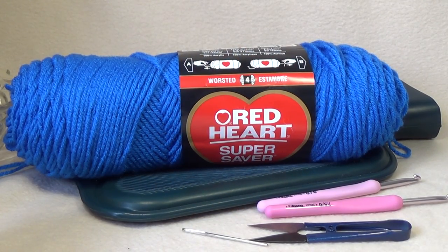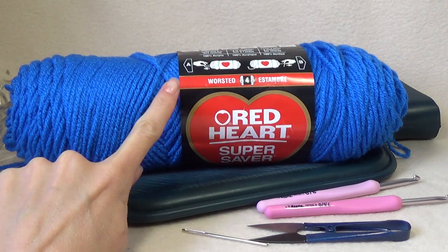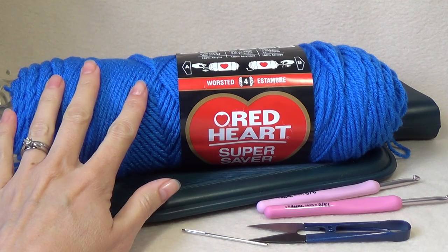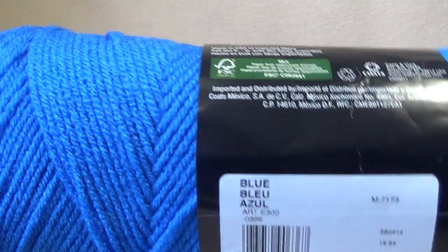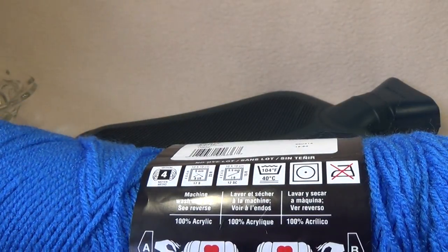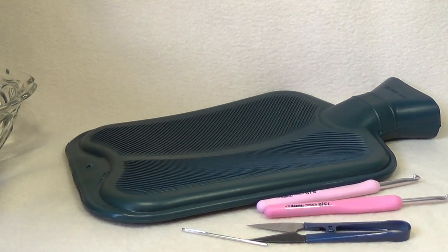For our supplies we're going to need some yarn. I'm going to be using worsted weight yarn. This is also equivalent to a 10 ply. We are going to need approximately 100 grams. These are 200 gram balls, and you're going to need approximately half of one of these. This is also about 3.5 ounces. I am just going to use the colour blue today because I think that goes nicely with the hot water bottle. You could use scraps for this project.